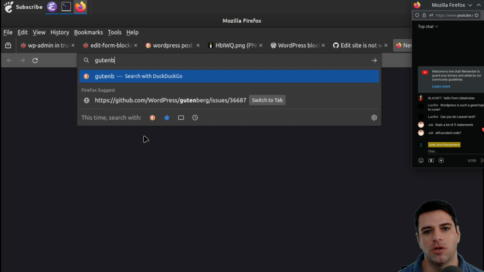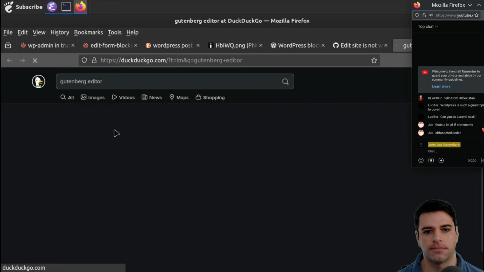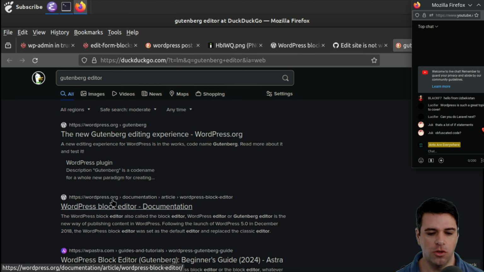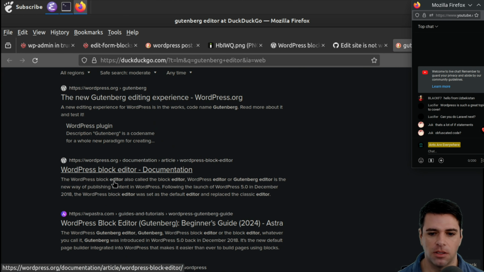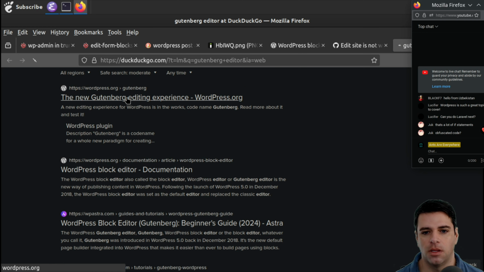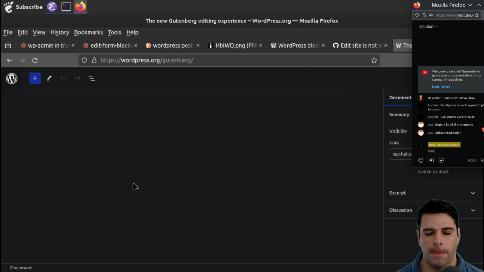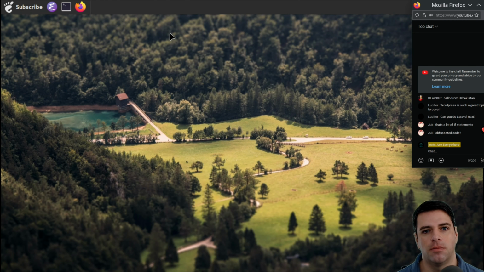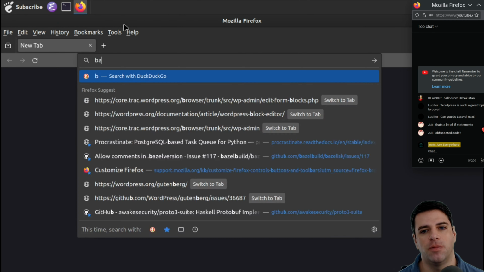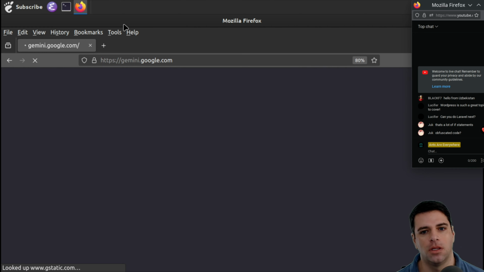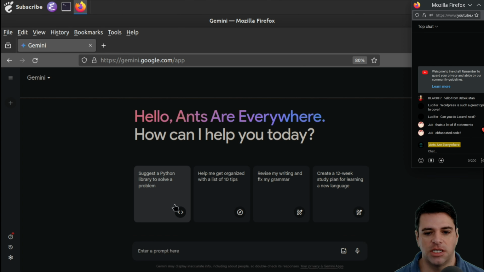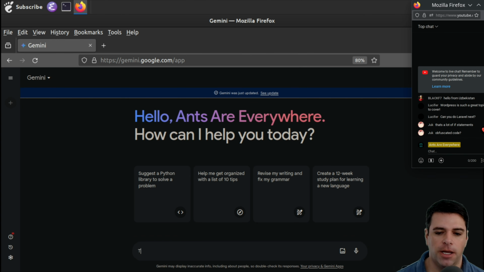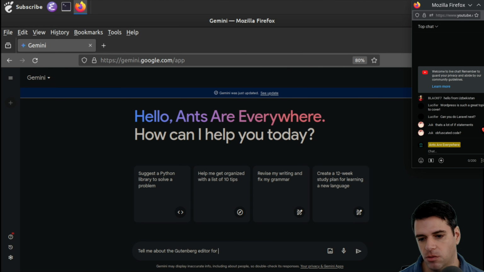So what about Gutenberg code? Gutenberg editor? The new Gutenberg editing experience. Let me try resurrecting one of these things, maybe Bard, which I guess I should call Gemini now. Tell me about the Gutenberg editor for WordPress.